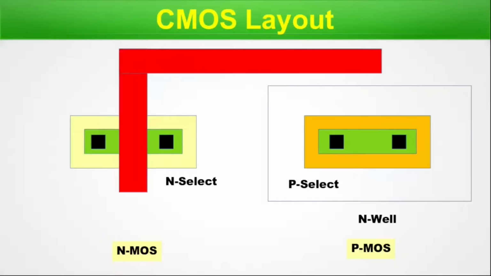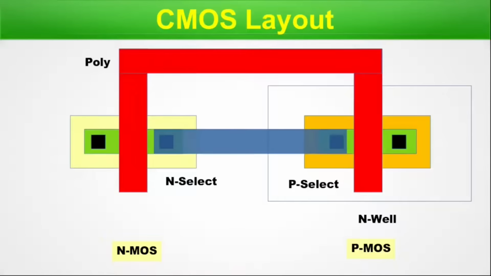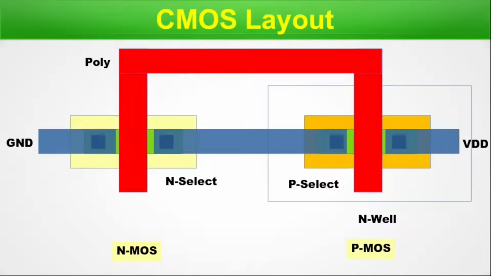And then we have the poly gate connecting them. So here also, this gate connection formation comes under the MEOL. This is our poly gate, and then we connect source drains as per the CMOS. Here it goes to VDD, and here it goes to ground. And this layer, which I have just shown for interconnection, this is metal 1, and this kind of source drain connection among the transistors is at the MEOL.